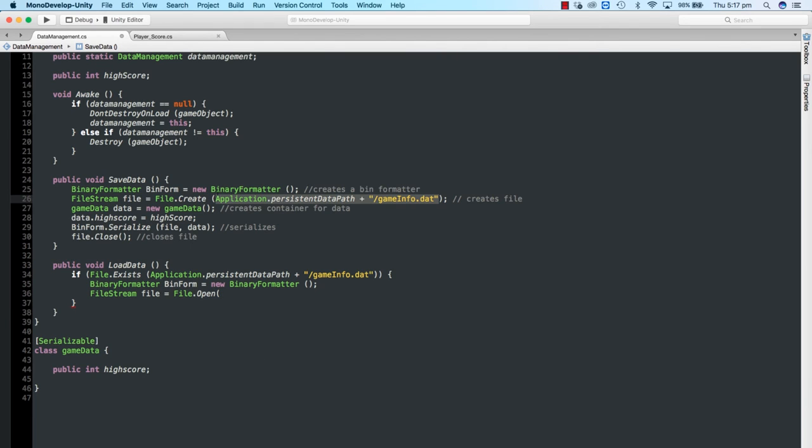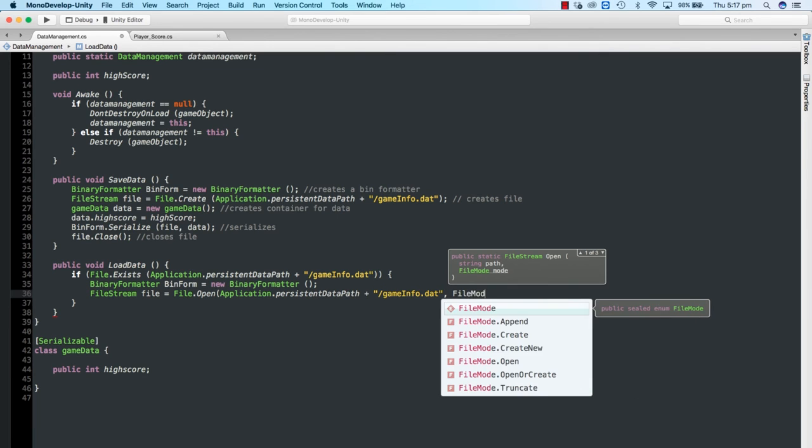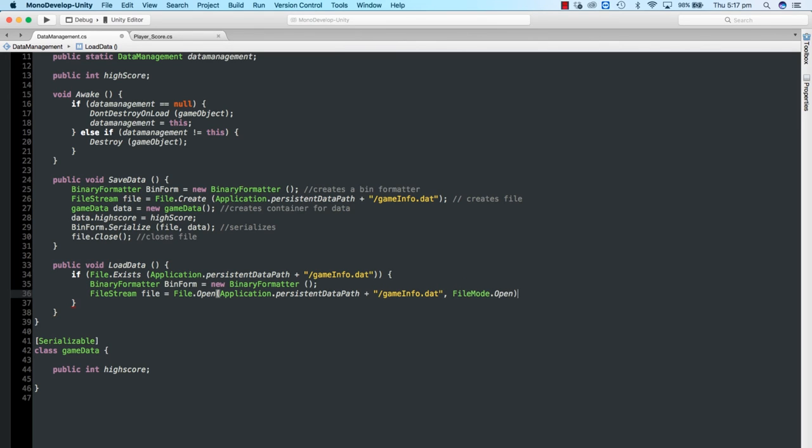Just copy this. It's good because it also makes sure it's the same. We want to open Application.persistentDataPath. We want to open up this file. Great. What's the next thing it's asking for? It's asking for a file mode, so we can just say FileMode.Open. And obviously you can see here you can append, so if later on you add more variables into the game, you can append them there. But we'll go into that at a later time.